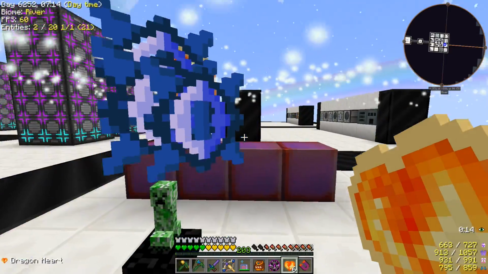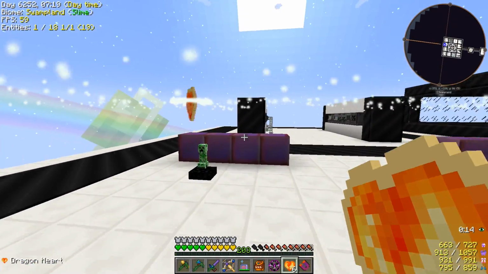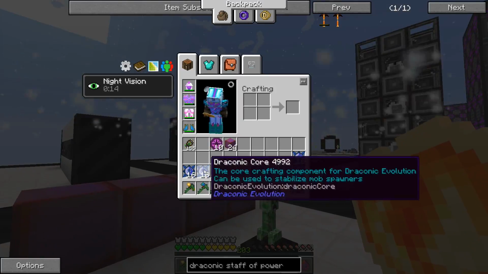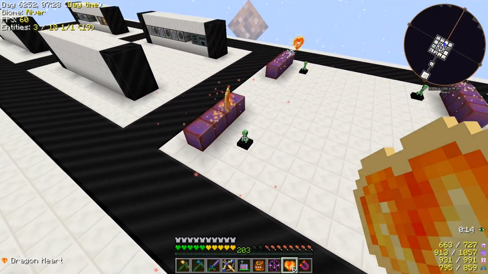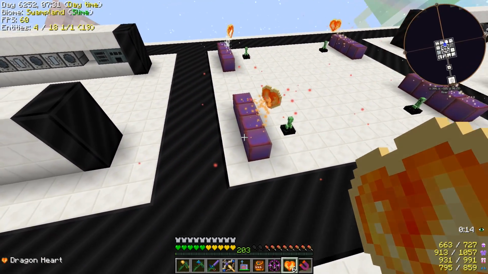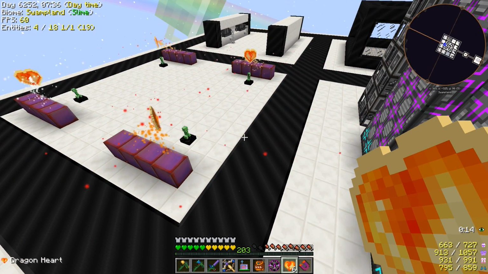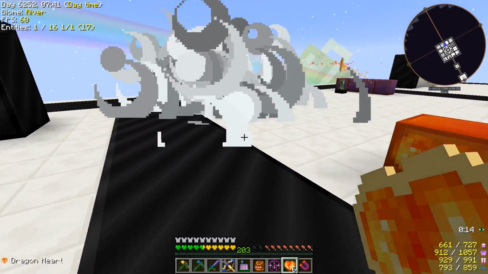We can just drop down 16 draconic cores there, 16 over here, 16 there, and finally 16 to this one. Cool. All right, so those guys should start charging up the draconic, or I guess the charged draconic blocks that are right next to them and turn them into the awakened stuff. So there we go. There is a little bit here, a little bit more there.